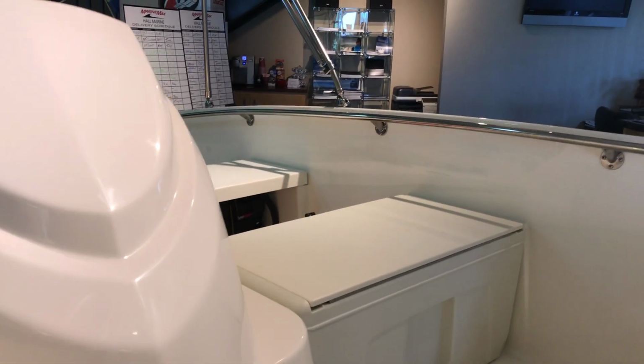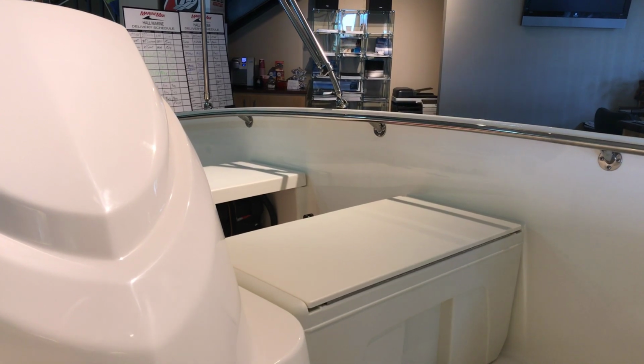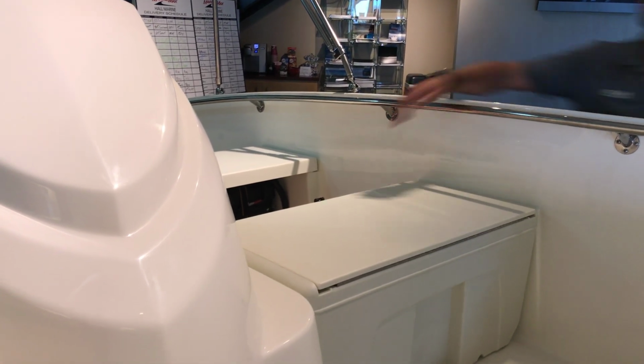You have the optional cooler storage box on the other side. This cooler box can also be moved to the rear of the boat, and there is another place that you can put it where it'll stay in place.